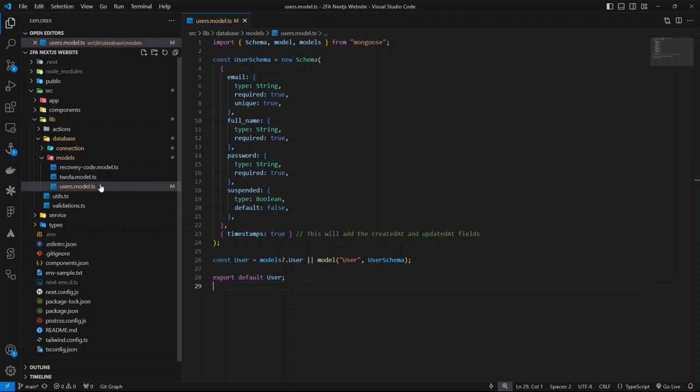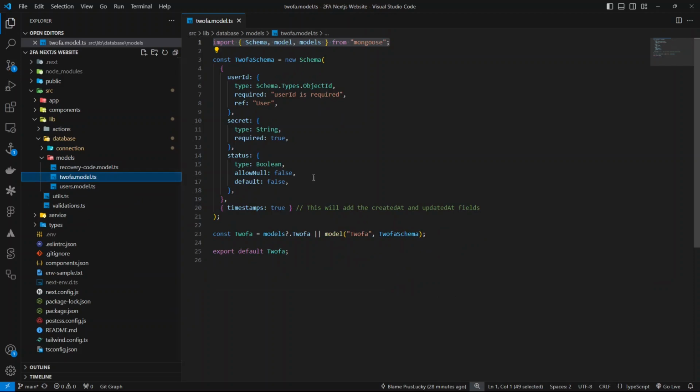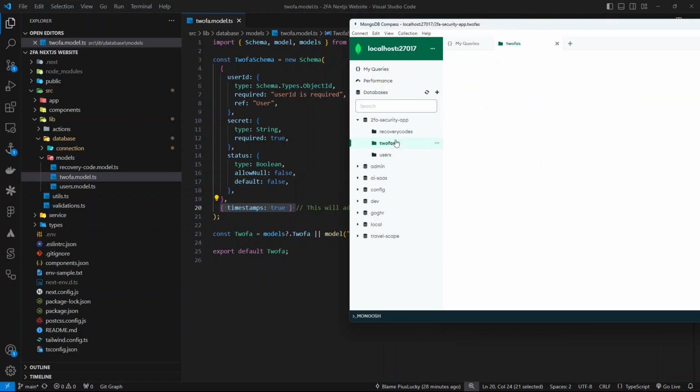Okay, so now let's go over to the 2FA model. We're going to close that, go to 2FA model. So the 2FA model on the other end takes in the user ID. This is actually a reference to the user model, right? So it takes in this user ID. It takes in the secret, as I showed earlier, and then it takes in the status. And also, we still have the timestamps passed into it. So if I check it again, I'm going to click on this, go to 2FA.